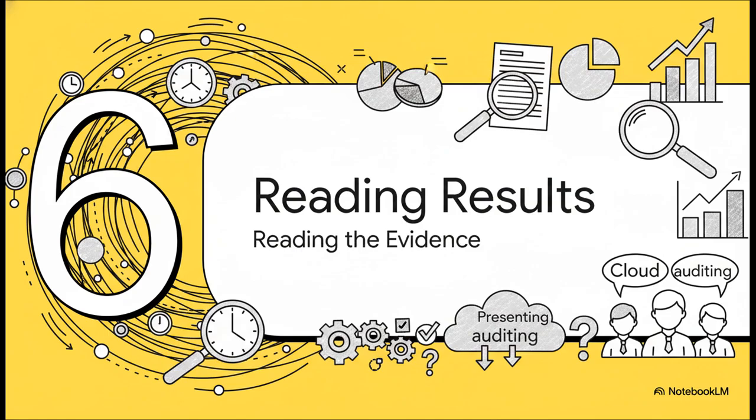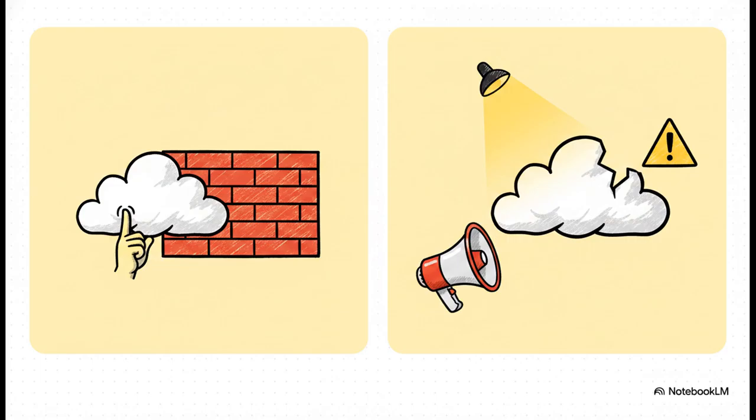And finally, Section 6, Understanding Your Audit Results, where we learn how to actually read the evidence. Because, let's face it, running the scan is really only half the battle. Presenting the evidence is where the actual value lies. I want to really emphasize this comparison. A result of 0 findings is not automatically a clean pass. A lot of other tools suffer from what we call the silent clean problem, where if an account or region simply couldn't be reached, it just returns 0 errors and calls it a day. Nsauditor's explicit disclosures ensure you always know exactly what was and what wasn't successfully audited. If a plugin errored out or a region was truncated, the report is going to explicitly tell you.